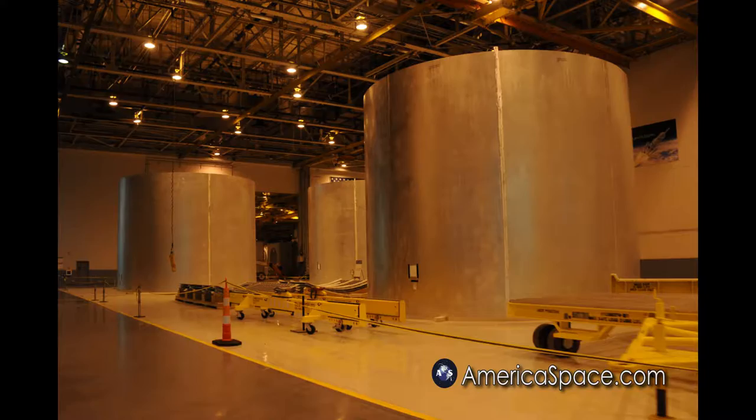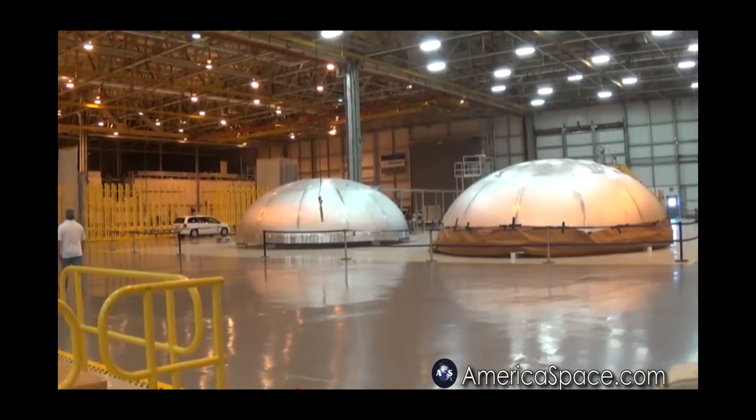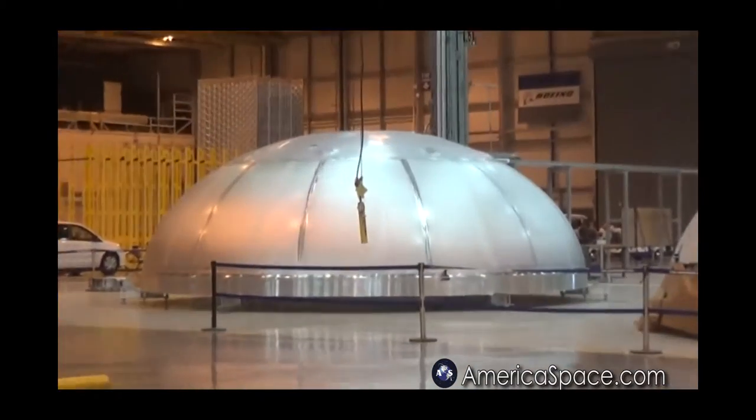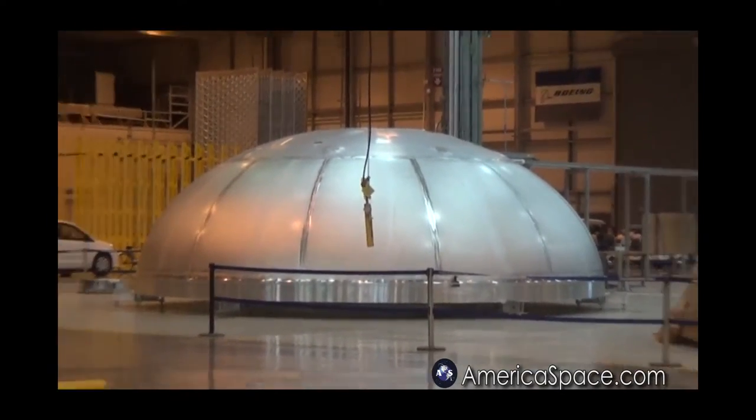Of the welded structures, I really have three components: rings, barrels, and domes. The rings are on the bottom of that dome, the dome is obviously the dome, and the barrels are what you saw in the high bay. There are also three thicknesses: three-eighths of an inch thick walls for the forward skirt and the engine section, the hydrogen tank is half an inch, and the LOX tank — because liquid oxygen is the heaviest of the gases — is five-eighths of an inch.